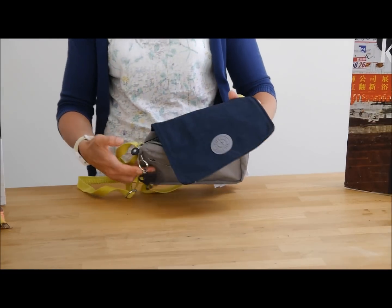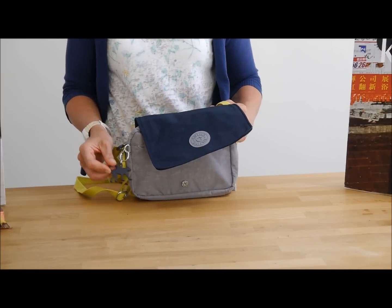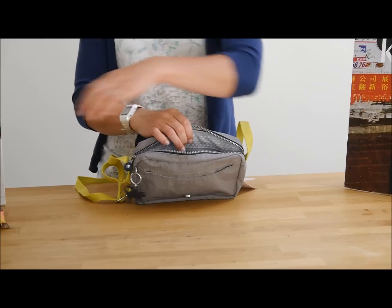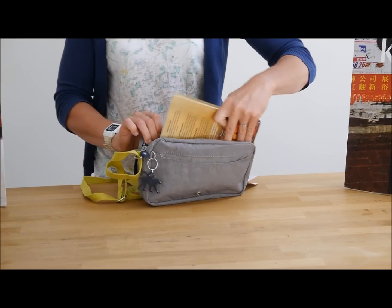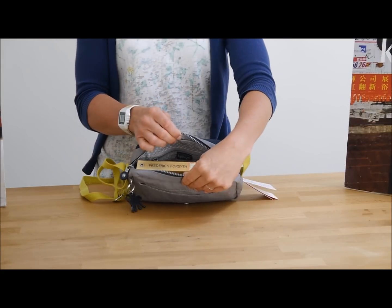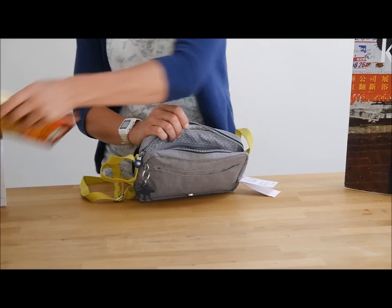Let me show you the plastic monkey — here he is. So a plastic monkey on this one because these are the new bags. For the size of the bag, you can fit a book — I have one here, a handy book. Yep, size of the bag — there you go, just to fit a book in as a guide. You can definitely fit another couple of things down there with it.